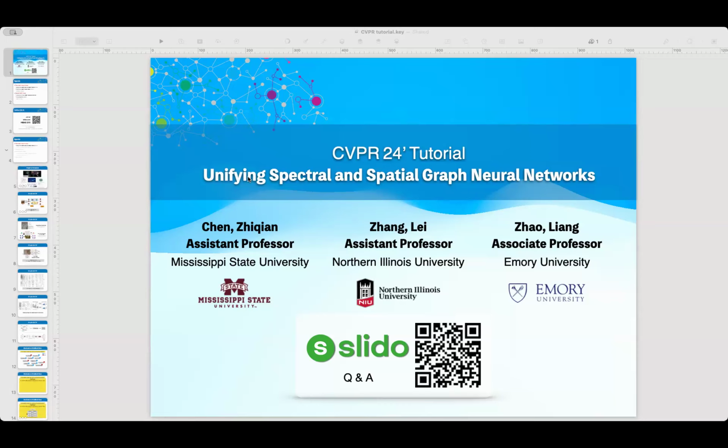Hope that helped. There is actually another line of work that isn't included in our framework. In our framework, when we define the spectral graph neural network, we change the eigenvalues only. In another work, they don't change the eigenvalues, they change the basis, the eigenvectors. That's a special case that cannot be included in our framework. If you want to look at that other series of work, you can check out the last slide.